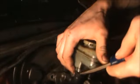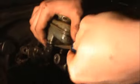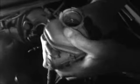Jesus. What, they glue this thing on? A bunch of wiener heads? No, they taped it on. There's no tape. Looks like tape. It's a hose. It's a hose. That's a bit come back on. Oh, just wiggle. Oh. Don't break it now. All right, careful. There's still fluid in the reservoir here, so.